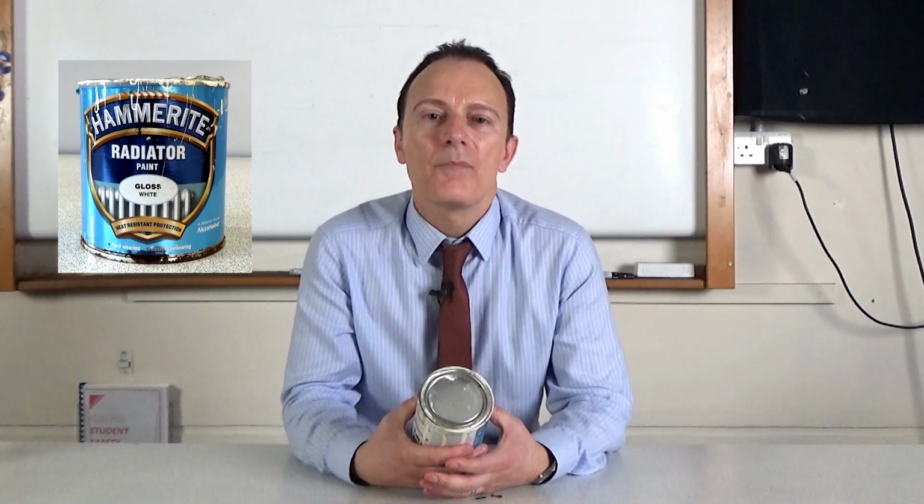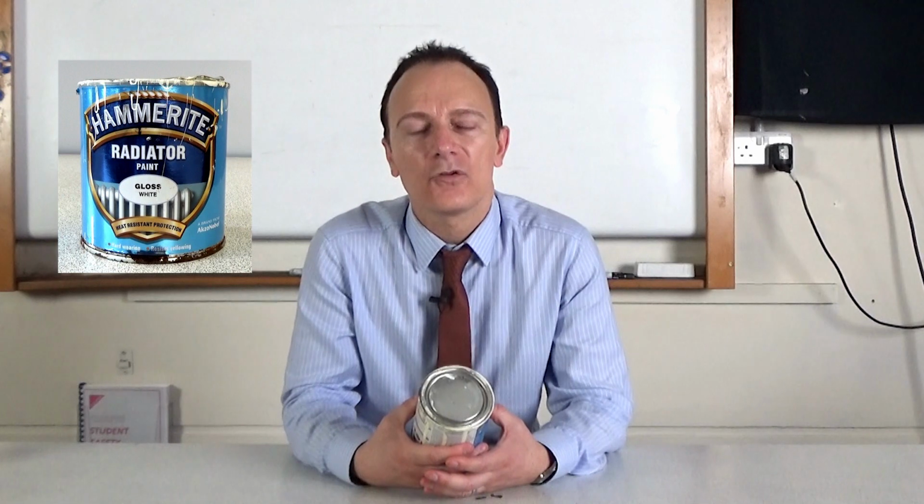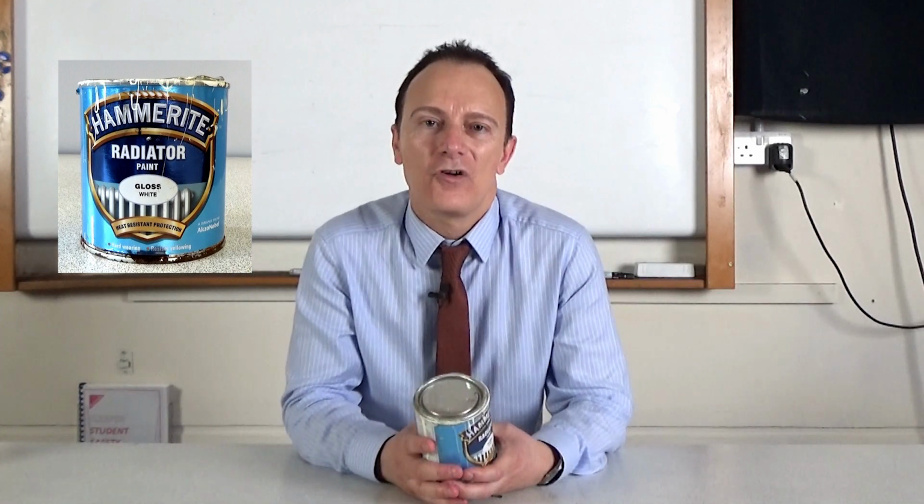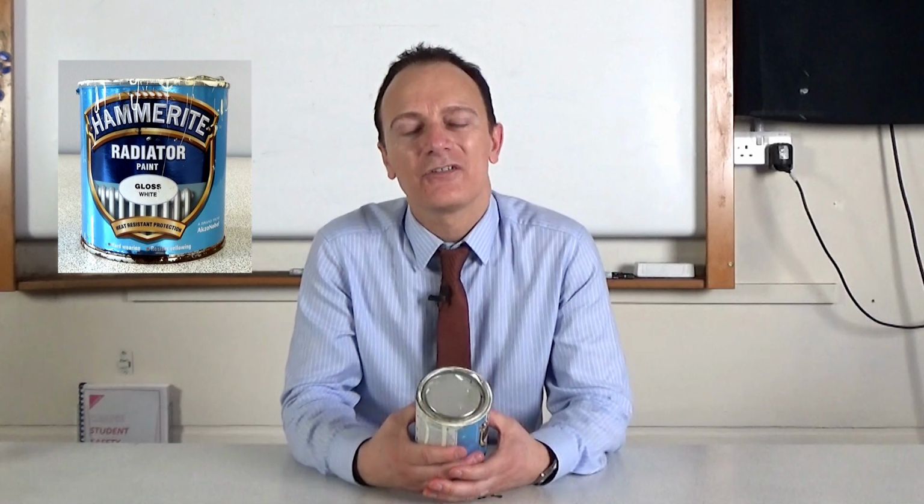Now again, those different components will be there in carefully measured quantities, because for example, if the pigment wasn't measured out accurately, then no two tins of paint would be the same shade. So you might start painting with one tin and then swap to another tin, and it would be a different colour if it wasn't a carefully measured amount of the pigment.